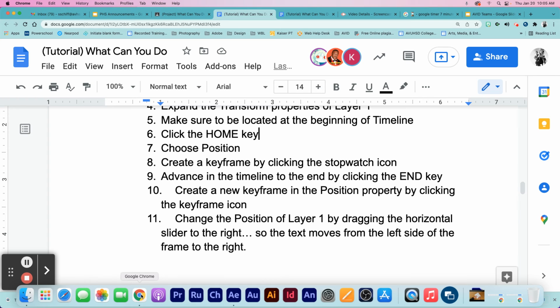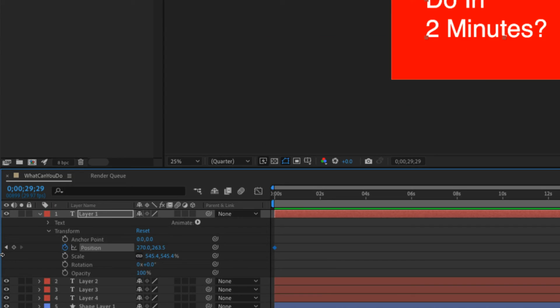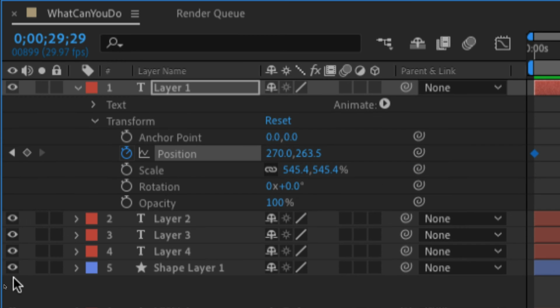The next instructions are: create a new keyframe in the position property by clicking the keyframe icon. So this is another way to make a keyframe. We go back to the properties panel. We see position. Here's where we create a keyframe. I'll just click this button right here, and it goes from dim to blue, and that means a new keyframe was created.